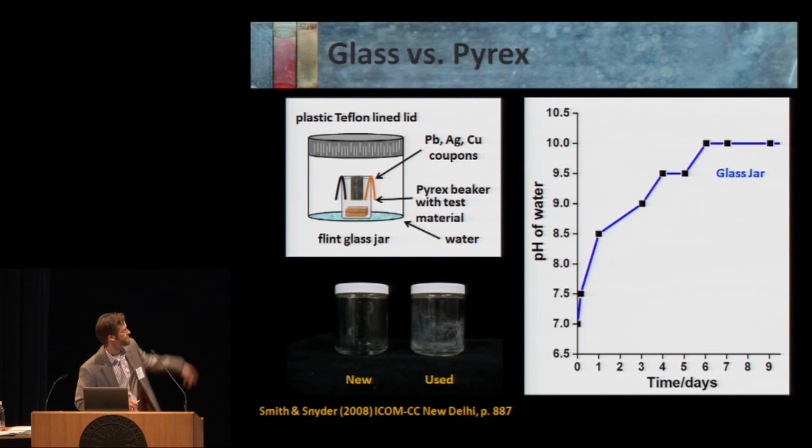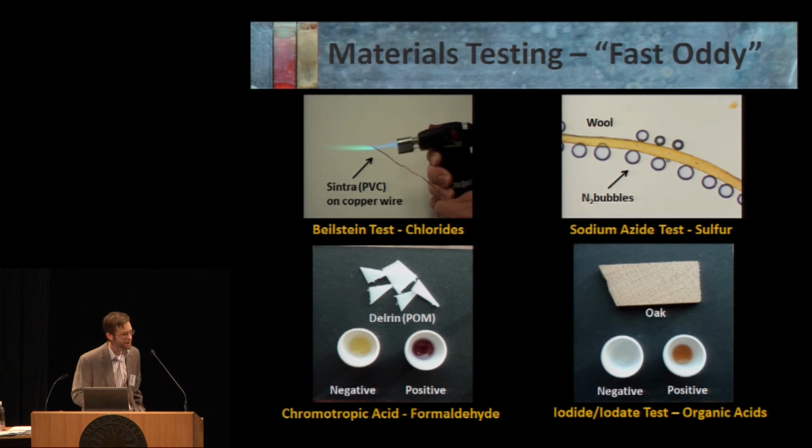Well, I don't think I have to say much about this. A lot of people have mentioned this. These are actually the jars that got us on to that idea that the glass was being attacked during the Oddy test, and it shows you the alkaline environment that's being generated, but a number of people have already mentioned that.